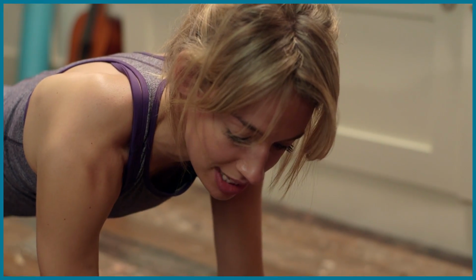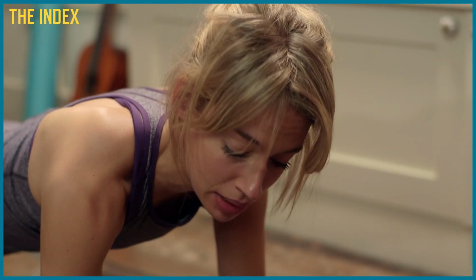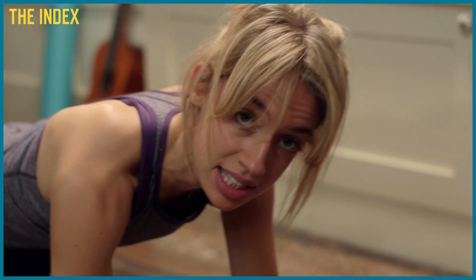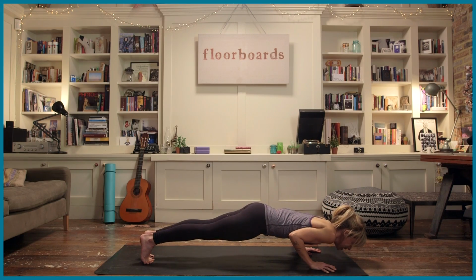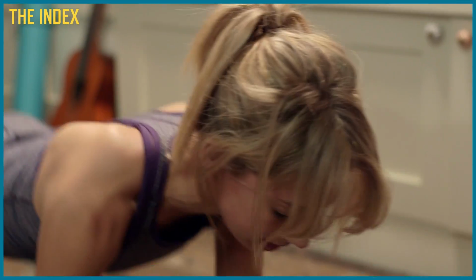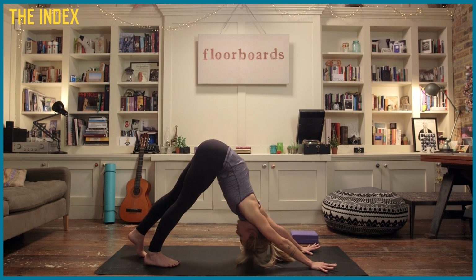This is where you can take a look at the index page and maybe choose a variation. So maybe coming down to the knees, the chin, the chest. Or maybe taking a high to low plank, chaturanga. Inhale up to your upward dog or maybe cobra. Take a look at the index again. And then exhale back to downward facing dog.